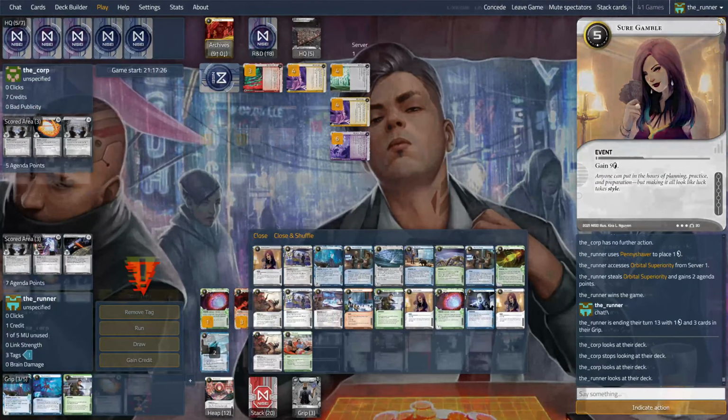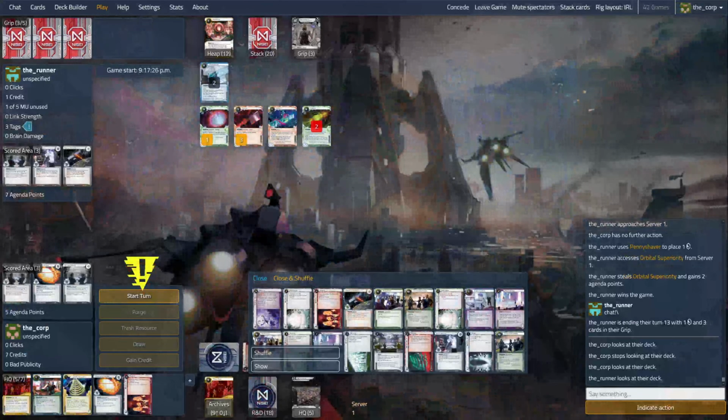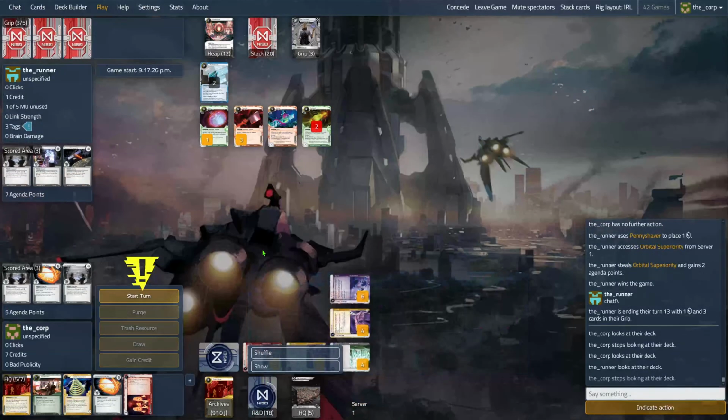So this is the important part. You can say whatever you want to your opponent, they will never know. You can shuffle, it doesn't really matter. But now, okay, this was a game that we finished, so do not click concede. This is giving up. This is basically saying I cannot win this game, I'm going out. You're still technically playing the game, and the game is over. So the game state already finished, but just don't concede.